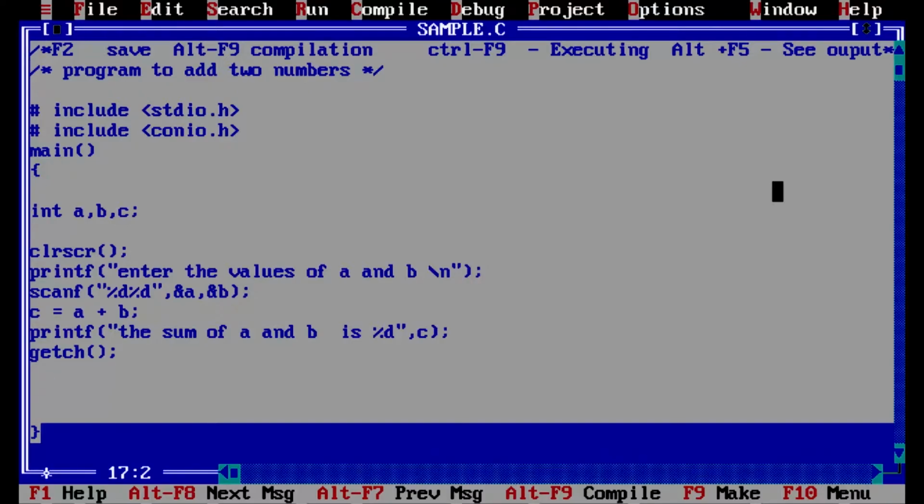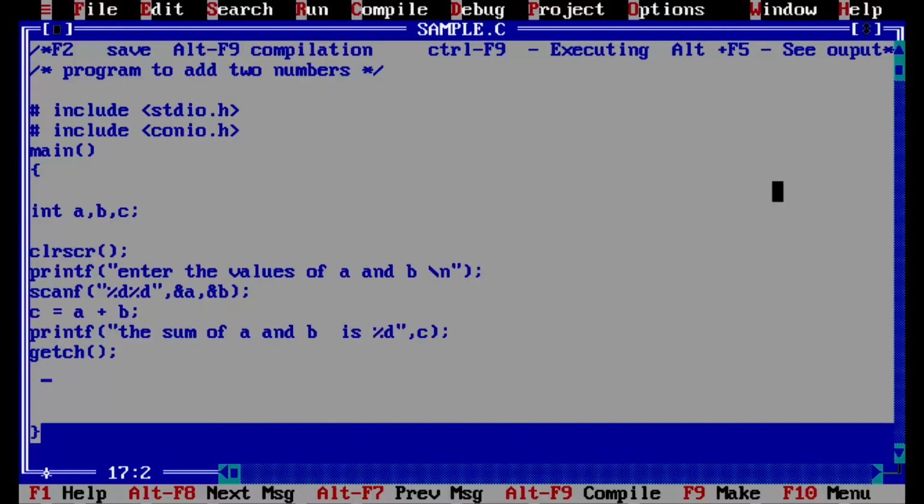Again, I repeat, you have to learn these environments on your own. Don't depend on your teacher or somebody else. You have to learn on your own. Play with it. That's all. It's something like a game. Play with it for some time and try to know the basics. That's all. Okay.